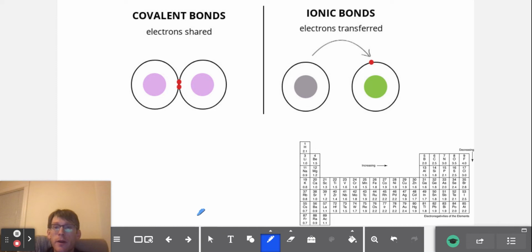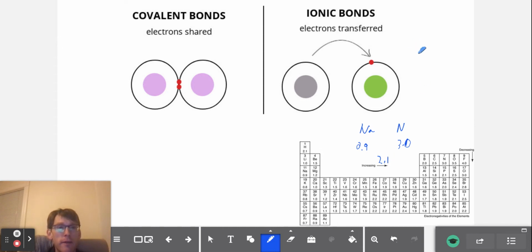And to tell whether a covalent or an ionic bond is formed, typically it's good to check the electronegativities of the elements involved. So in the case of, say, sodium and nitrogen, if nitrogen has an electronegativity of 3.0 and sodium of 0.9, the difference between those is 2.1. And this means that the nitrogen is really able to pull on the electrons involved in the bond to the point that it will full on rip away the electron from the sodium. That difference of 2.1 is rather large.